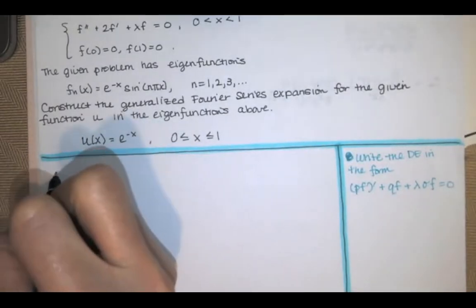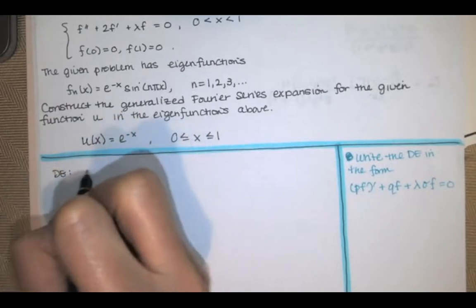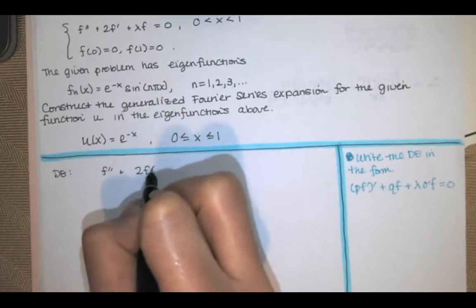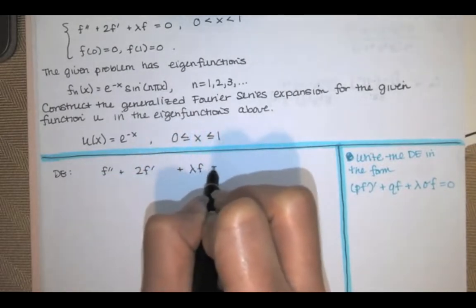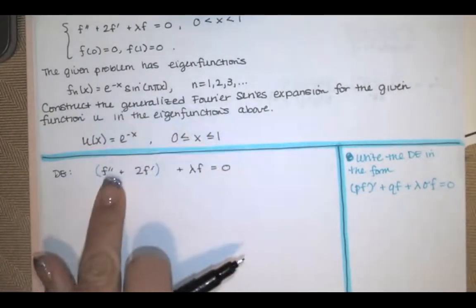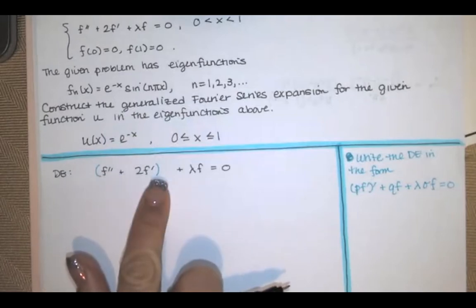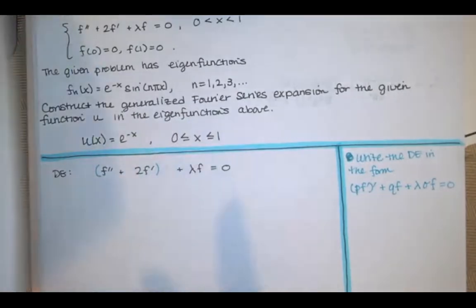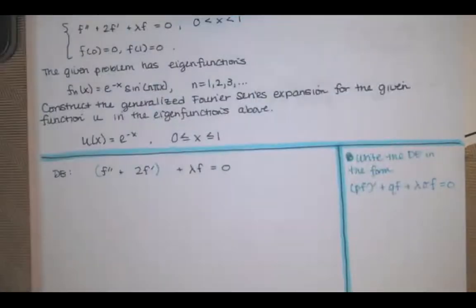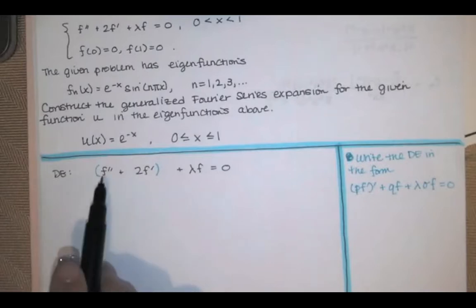Okay, so we actually did this in a different video, I think. Here's our differential equation. But basically what I'm doing is I'm focusing on these first two terms, the one involving the f double prime and the f prime. I know that I can rewrite this as a product, p times f prime prime, using the same method that we used when we solved first order ordinary differential equations with an integrating factor. So basically, you need a 1 in front of the f double prime.